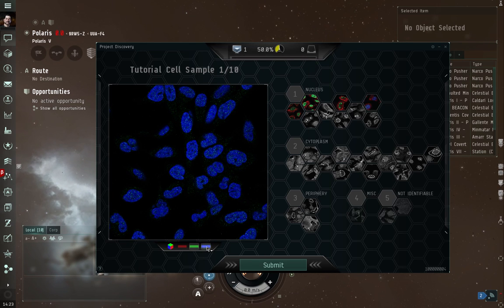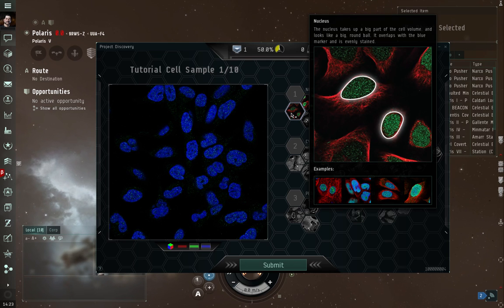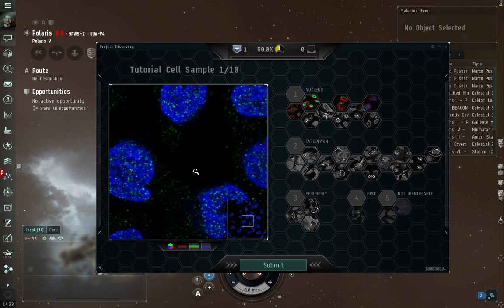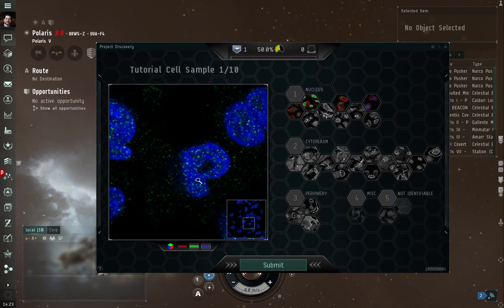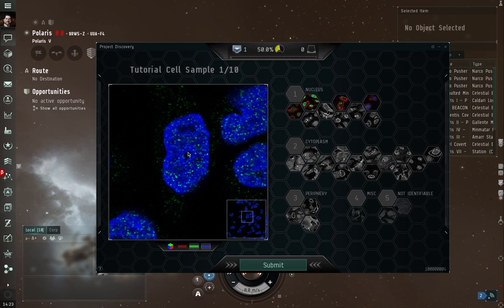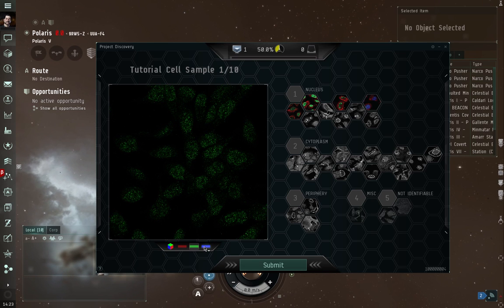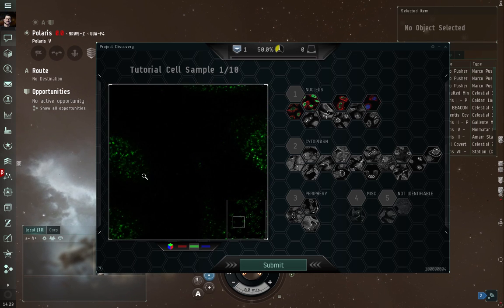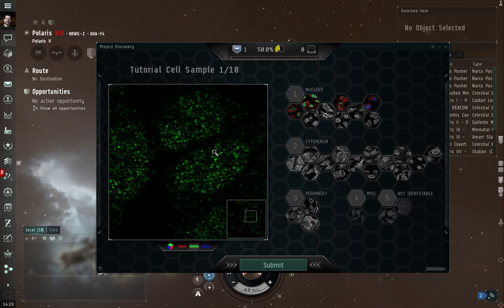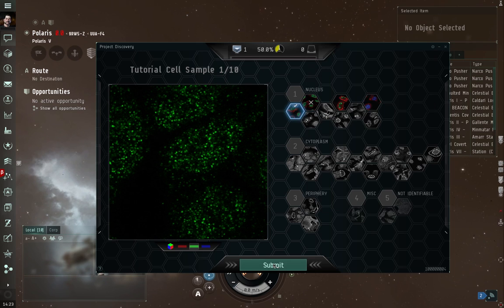Next we have to check whether it's in the nucleoplasm or whether it's in the nucleus as a whole. And for that we want to look and see if we can identify where the nucleoli are. Nucleoli are these dark areas inside the nucleus. So if I turn off the blue, can I see those? And not very clearly. So I'm going to choose nucleus.